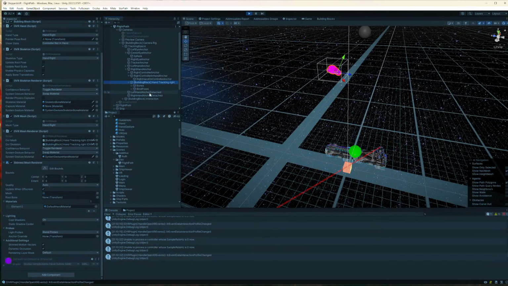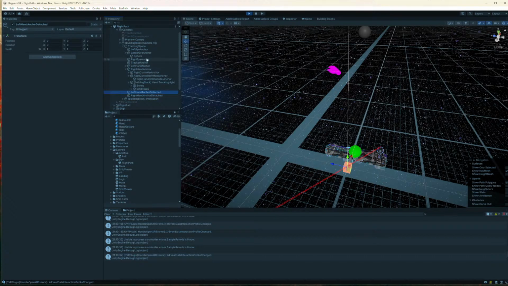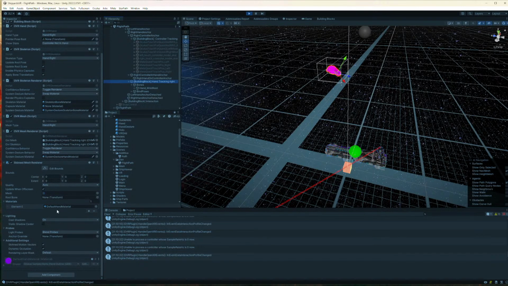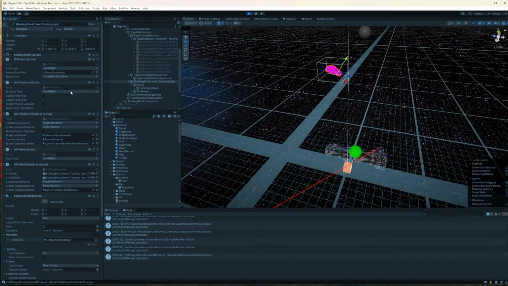Not the right one. Oh, where are the right models for the hands? The bones. No, that was the right one. We should be able to maybe drop that there. All right. Well, we're just going to have to live with the purple because I think I'm going to have to do this outside of playtime for it to work. Okay. Anyway, back to what the plan was.